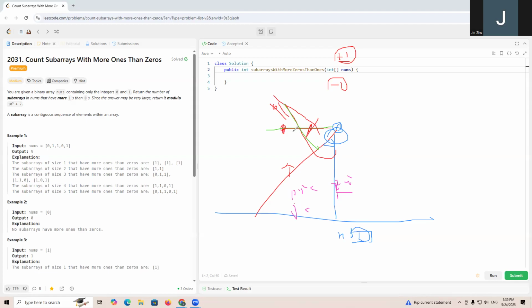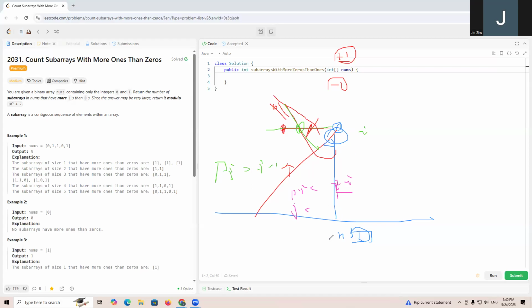That means it must have a prefix sum equal to the current prefix sum i. So it is impossible that at a previous index there is a prefix sum j greater than prefix sum i, because it is consecutive. This is the most important feature.